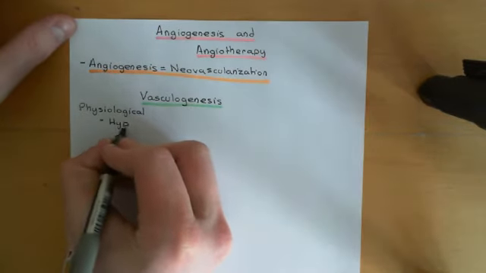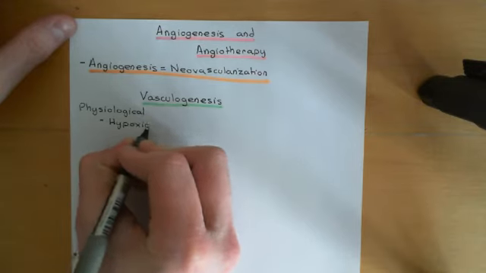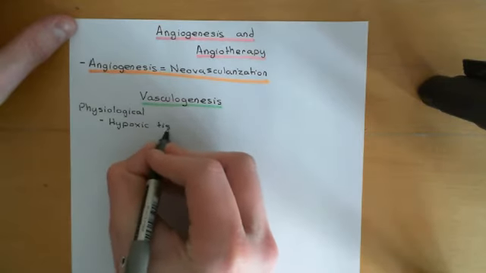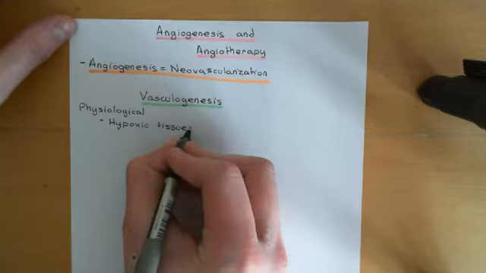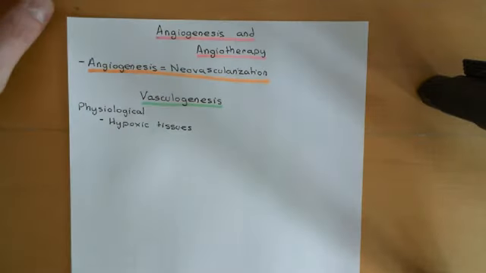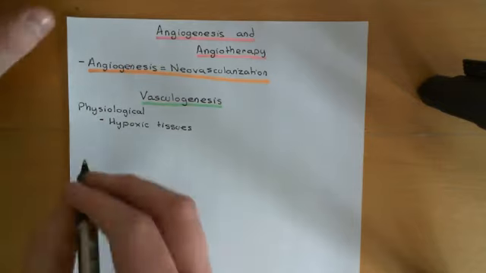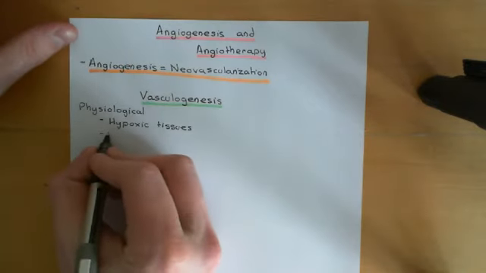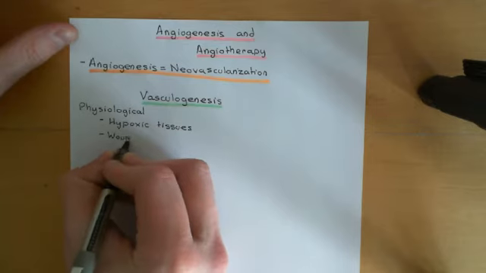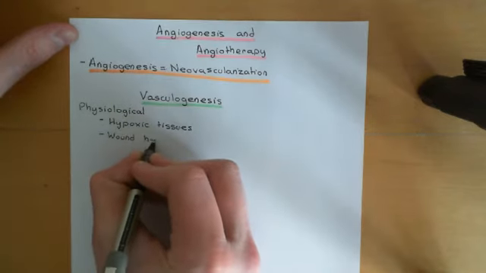Okay, so if you have areas of tissue which are hypoxic, which I'll just refer to as hypoxic tissue, you can get angiogenesis occurring to produce new blood vessels that will go to that hypoxic area and will deliver a blood supply to that area, and therefore it will no longer be hypoxic, is obviously the key there. In addition, angiogenesis is extremely important in wound healing, the normal healing process for a wound.